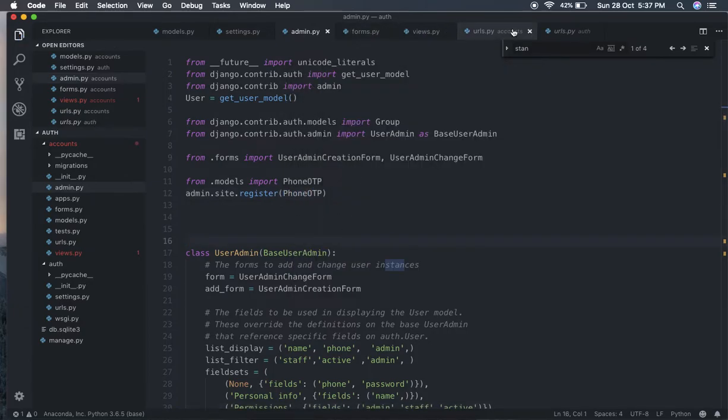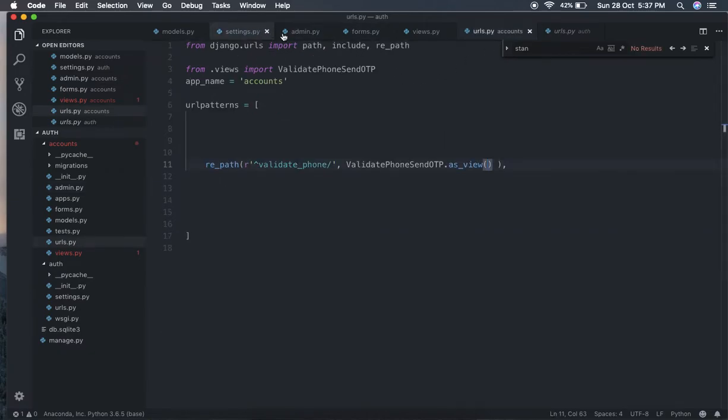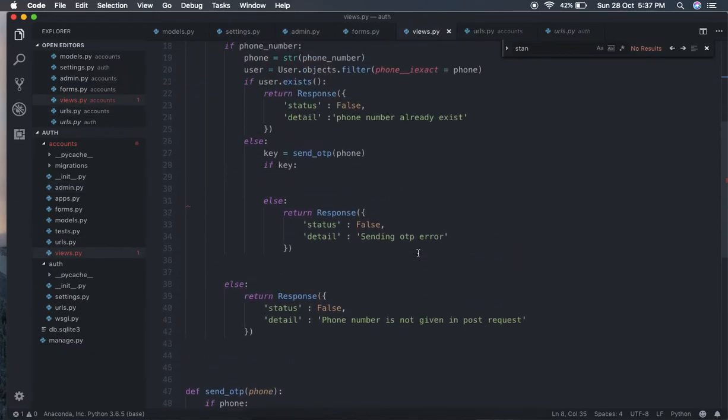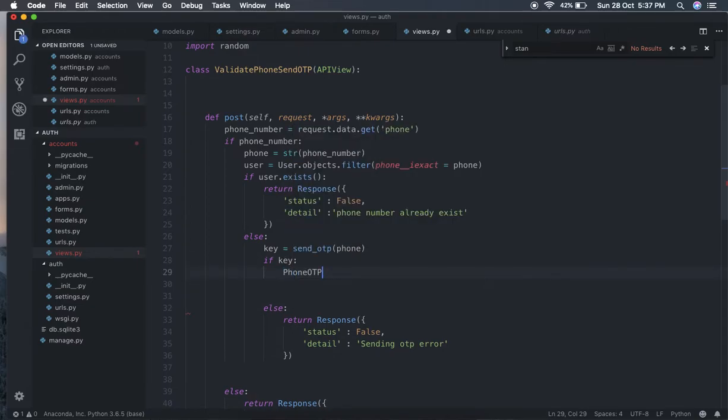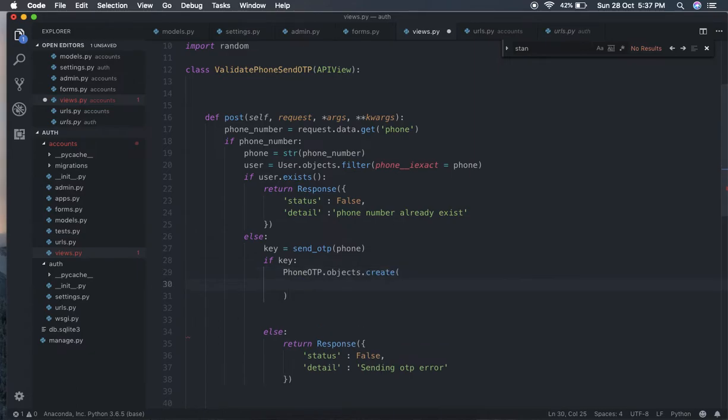Now you are totally fine to work on this model, and let's jump to views.py once again. In views.py we have to store this key that we sent to the phone number. So let's say PhoneOTP.objects.create. This will be a small c, and here you go.